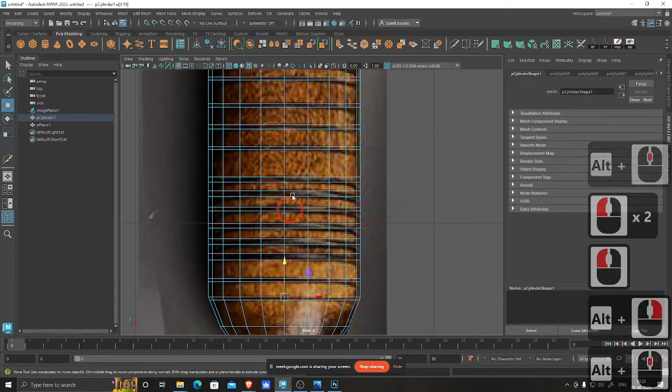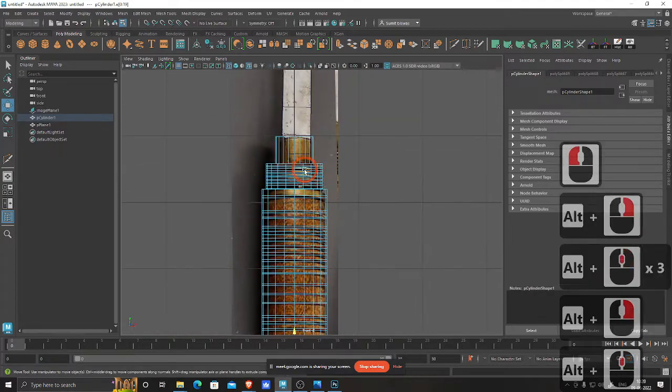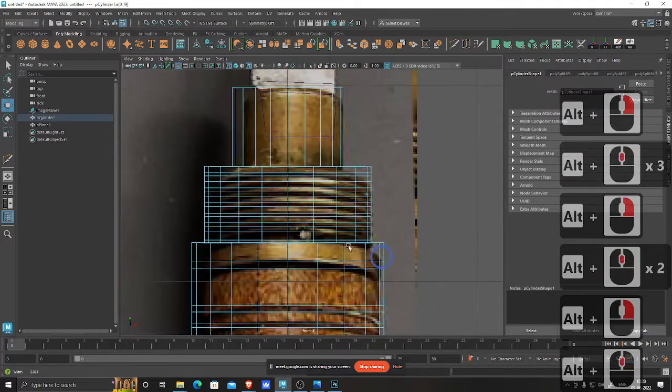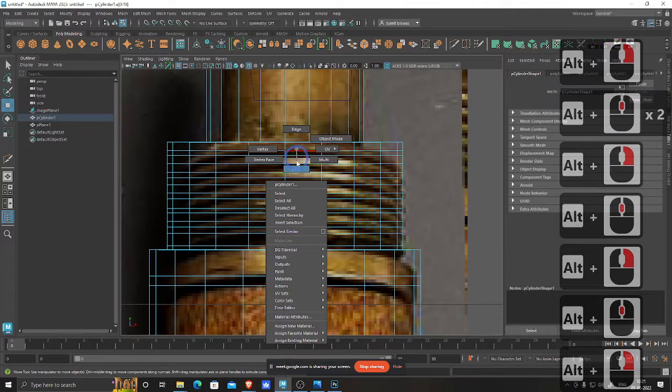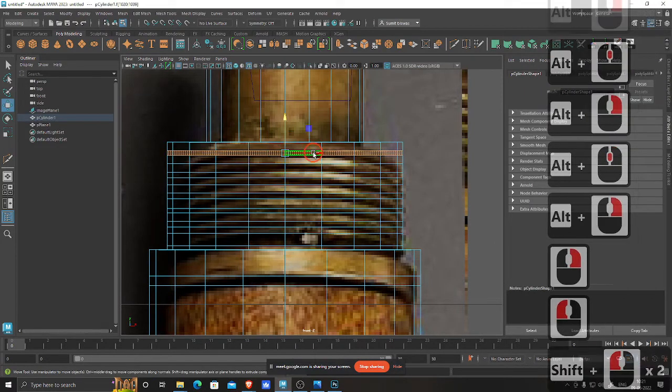Okay, now all those loops are ready, everything is ready. Face mode.